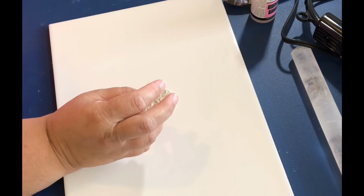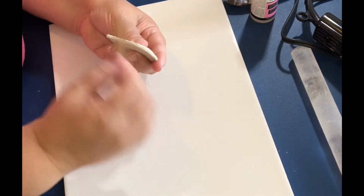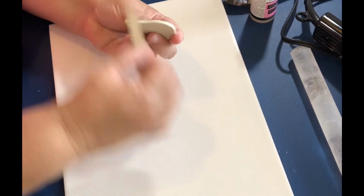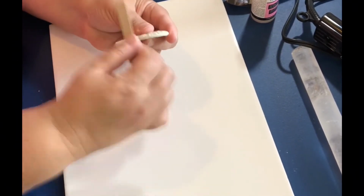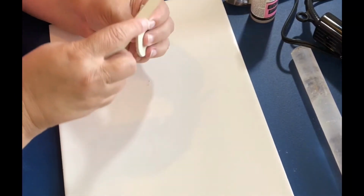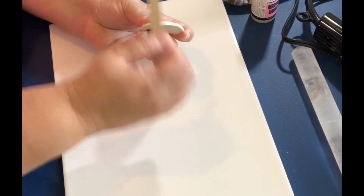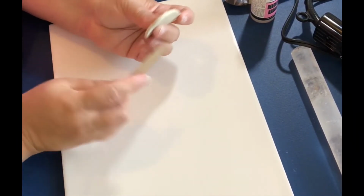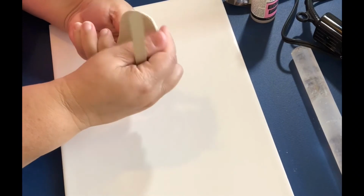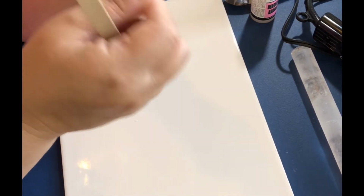So I did grab just an emery board in case I needed it. I'm just gonna see how this works. If I just wanted to round it out, sand it up a little bit, let me see how it would do. So again, I feel like I see the fibers. But they seem to be coming off as I use this emery board. Not sure, like I said, if you guys can see that or not. These little fibers that are on here.